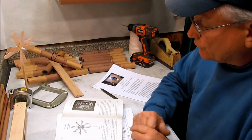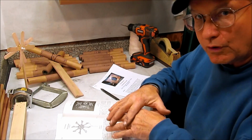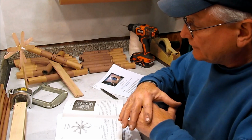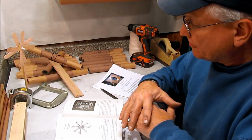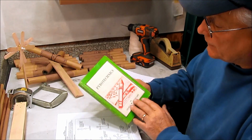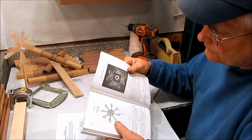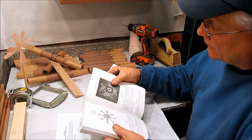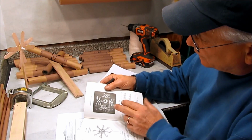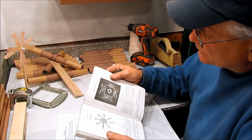Chromatrope fireworks wheels take that essential idea, an interplaying pattern of light, spiraling light, and incorporate it into a fireworks device. In Weingart's Pyrotechnics, he has a sketch of a chromatrope and how it can be laid out, and he also has a little drawing of how the interplay of spiraling spark patterns can look when the chromatrope is displaying.